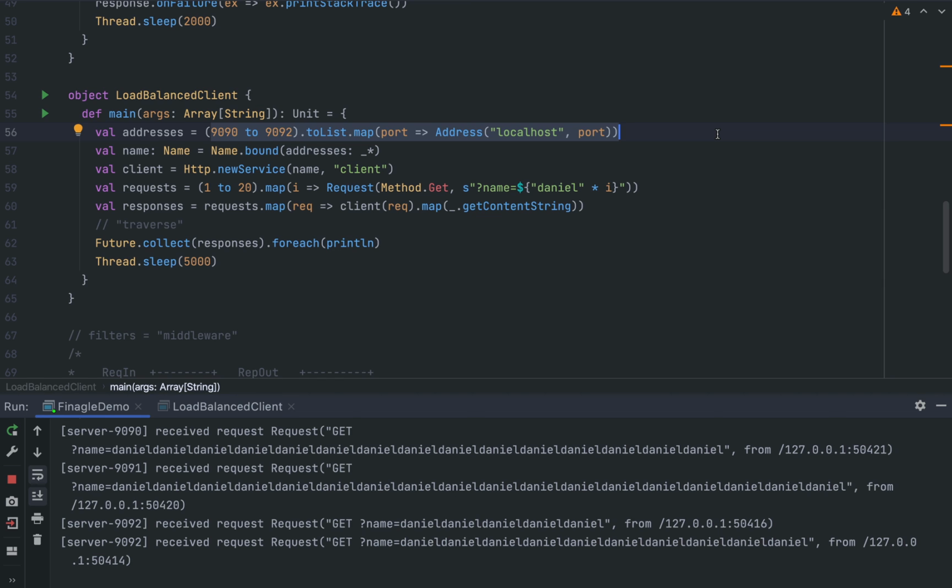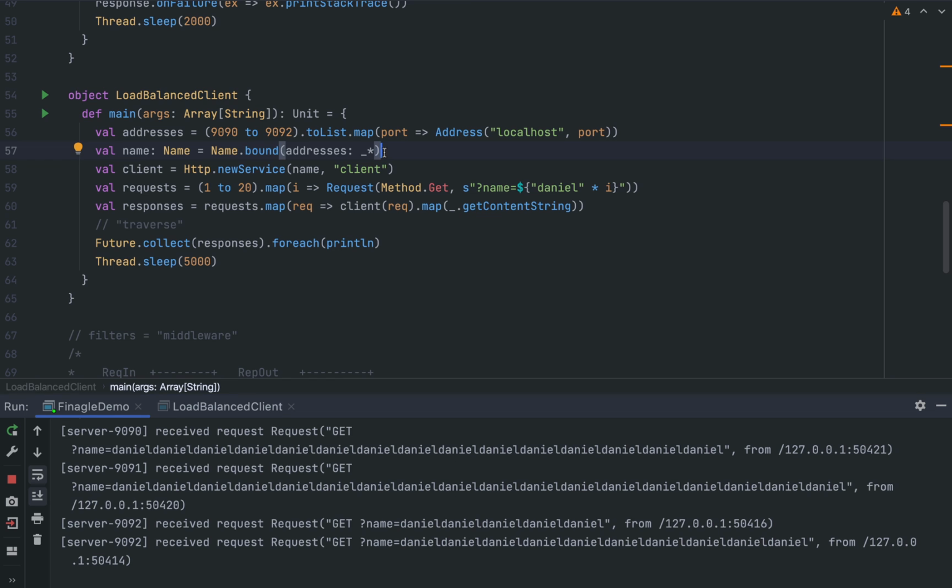This is very important because load balancing is now transparent for us. This is exceptionally powerful because if you ever need to scale a service, you only need to spin up a new machine, add it to this address, and boom, you have the same functionality. And the load balancing strategies can be inspected in the Finagle documentation.